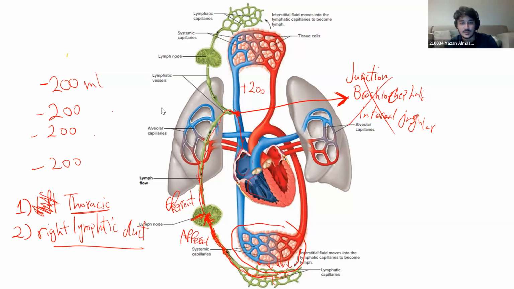What lecture is this in? I'm not sure. Lymphatic system. Well, I know that HEV is in the lymph node. I can check this out later and get back to you guys, but I don't think you need to know this. For the OSPE at least, I'm 99% sure you guys don't need to know this. You have enough stuff to know already.